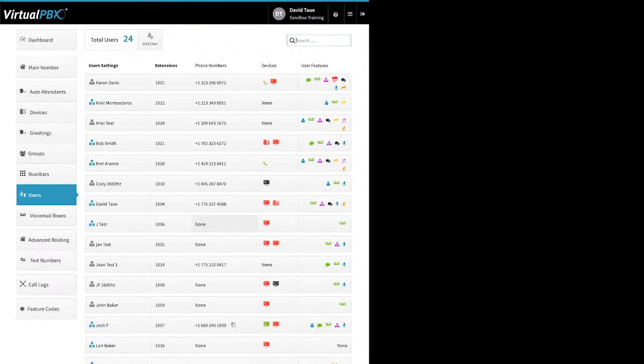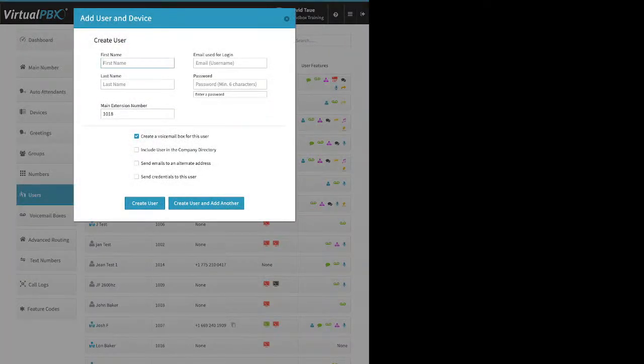All right, users tab shows all your users on the account. Little gray person icon, standard user. Person with a little blue suit means they're a system admin. Up here at the top, you click on add user, and you need to fill out the form. First name, last name, pretty straightforward. The email address used for login needs to be unique for each user, right? So you cannot reuse an email address.